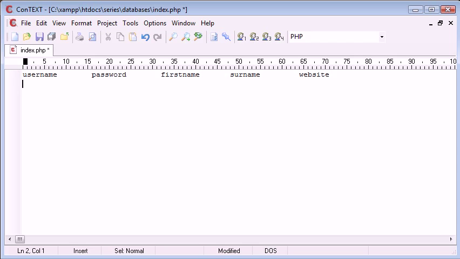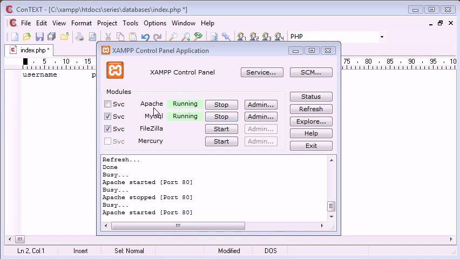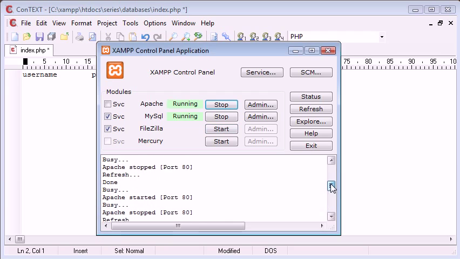Now, MySQL is hosted on a server, so it will have its own port number. If we open up the XAMPP control panel, you can see that I've got this process MySQL and it's running at the moment. And I think it runs on by default. Let's have a look. Can't see. Let's stop it and then restart it. So it's running on port 3306.